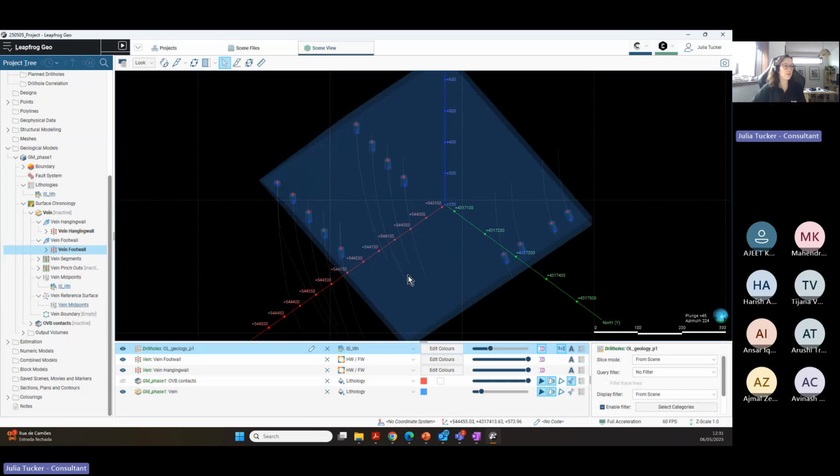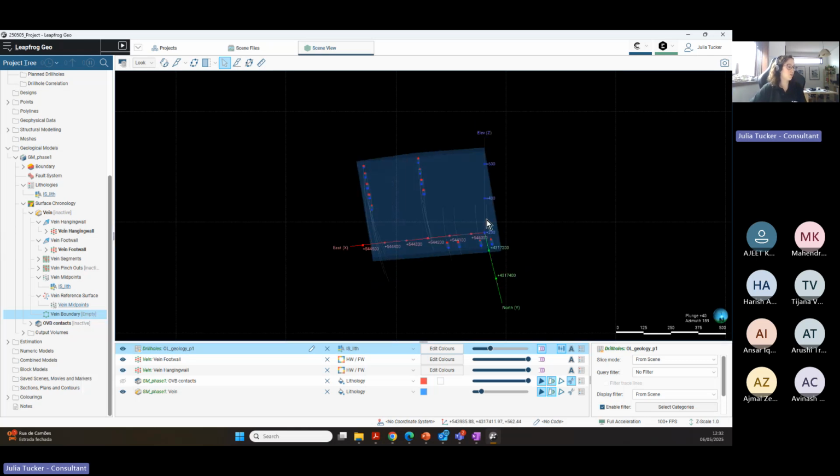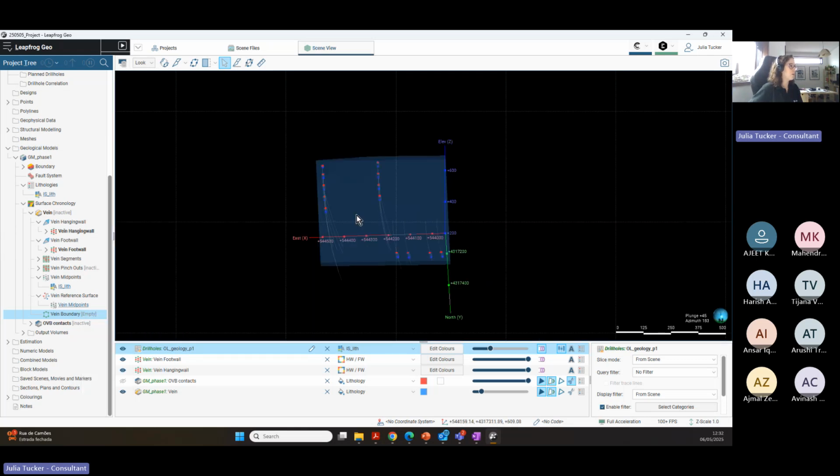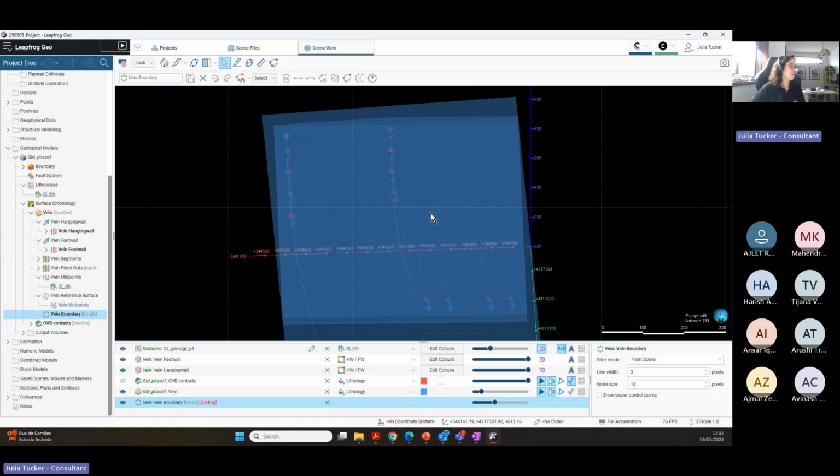Why the boundary? Because the boundary can be very important for us if we want to constrain this vein to a specific place. So if you come right here to the vein boundary, we can also edit this with a polyline. So we could just do a polyline right here to mark where we don't have data in our vein, if we want to. So for instance, we could just edit with polyline, and clicking on that, you can see that something very look-alike to the editing is going to appear, but this time we are just drawing a line.